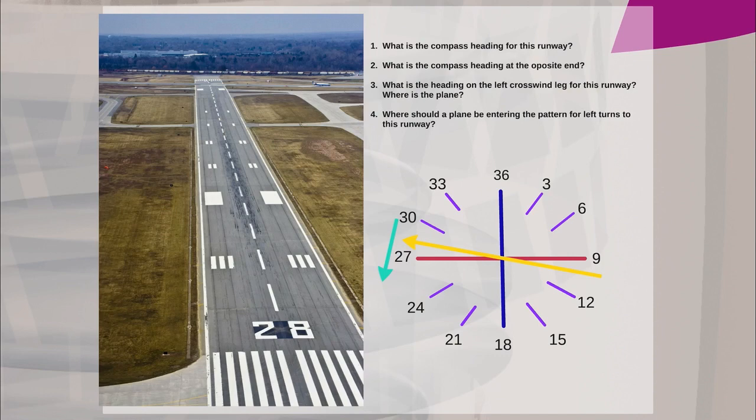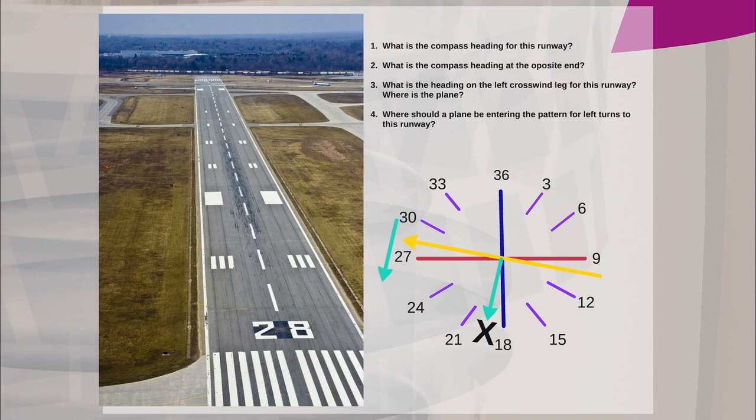So if that's the crosswind leg, if I make that same turn off the center of the yellow line right here, then right here is where the aircraft should be in a midfield left turns downwind. So if I continued those left turns off the end of that runway, I would be back over here where that X is, midfield. And so if you're asking about where should a plane be entering the pattern, they're supposed to enter midfield. And unless someone tells you otherwise, it should be left turns.